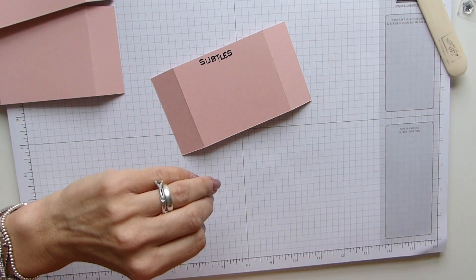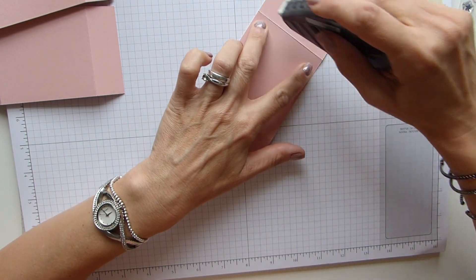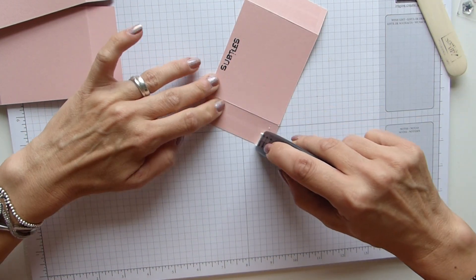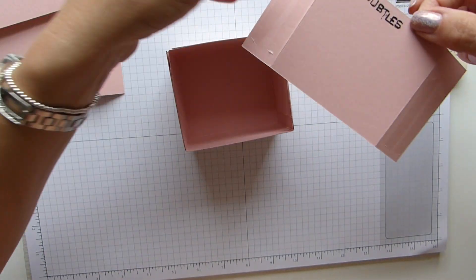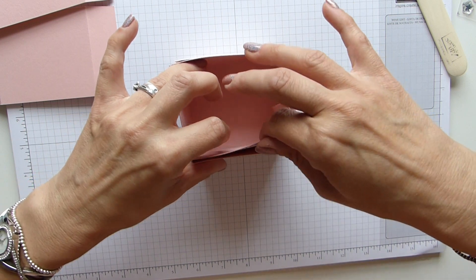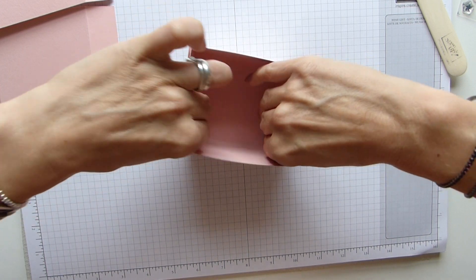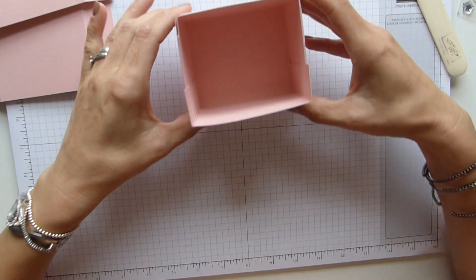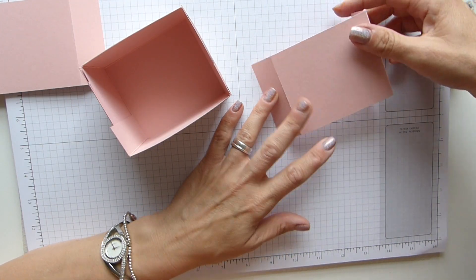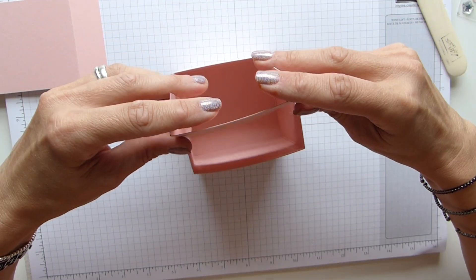Once you've put your label on, don't go all the way to the top - leave a little bit. Get your fuse on there and then all you need to do with your first one is slide it into the front, push it right up, and then get that glue to stick. Now when you come to do your next one, stamp your word on the top, put your fuse on again, and when you put it in, put it up to the edge of the suttles there.